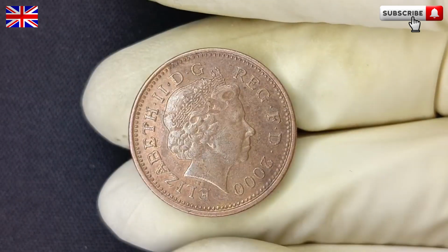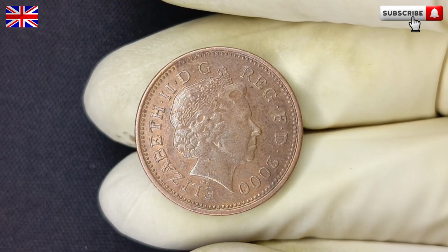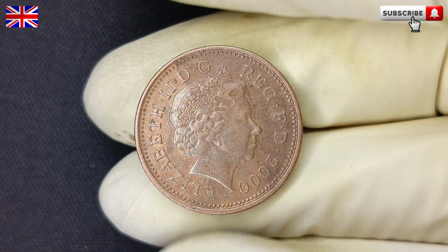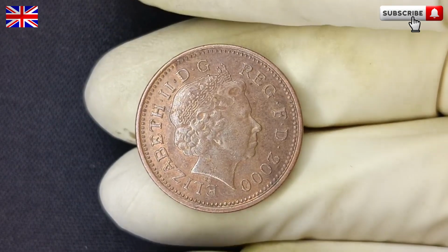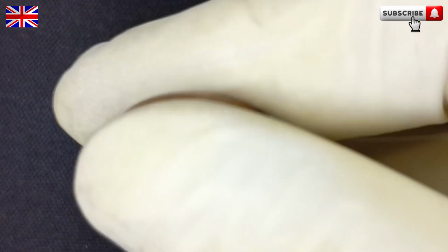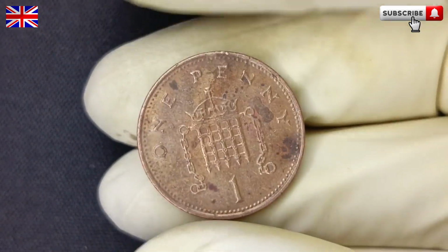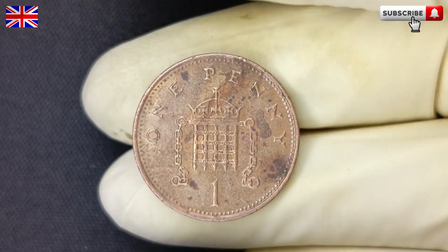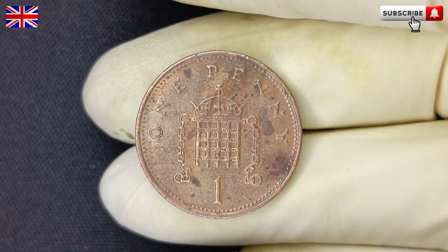When this penny rolled off the presses in the year 2000, it bore the familiar visage of Queen Elizabeth II, designed by Ian Rank-Broadley. His portrait of the Queen was sharper, more realistic than its predecessors, giving Her Majesty a sense of dignified realism rather than symbolic abstraction. You could see the careful lines of age and wisdom on her face, a monarch now entering the 48th year of her reign, and yet there was a softness to her gaze, an unspoken acknowledgement of time past and duties upheld.